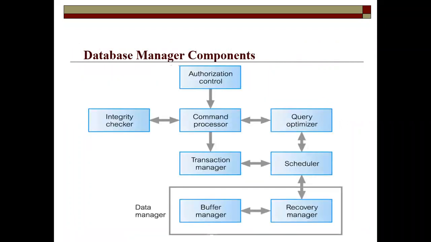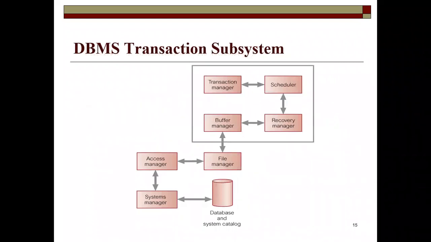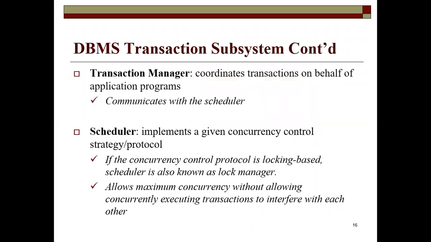So to achieve all this transaction management, we have the database manager, which is in charge of most of the control, all the operations within the DBMS. And within the database manager, we have the transaction subsystem that is made up of 4 components: the transaction manager, the scheduler, the recovery manager, as well as the buffer manager. The transaction manager is the coordinator of this particular transaction subsystem.